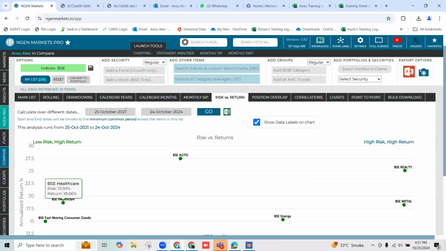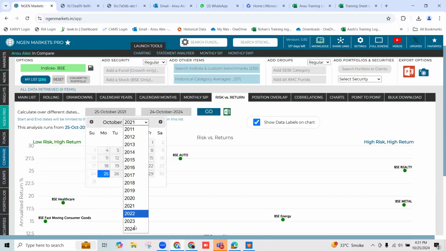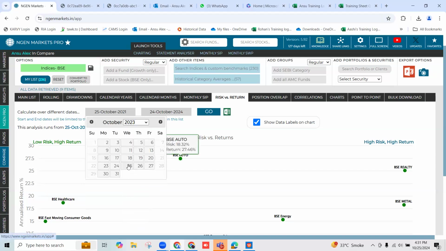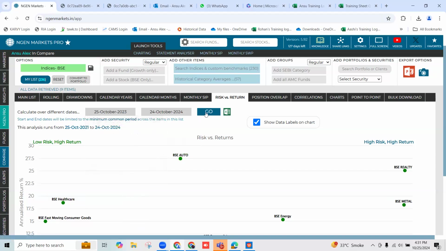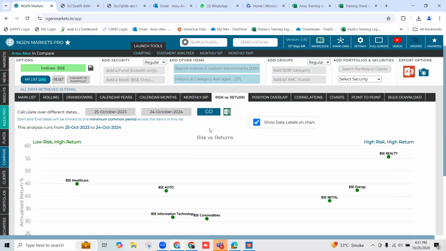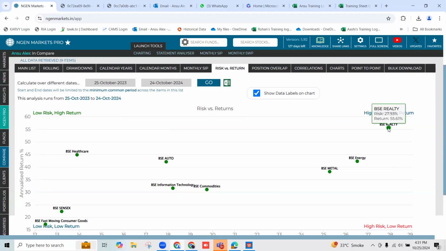Now, let's say I again change the time period to maybe the past 1 year. I'll take 25th October 2023 and I'll hit go. BSE Realty still stands in the high risk, high return quadrant, while BSE Metal has moved towards the left-hand side, meaning although the returns are the same, meaning it is generating a moderate level of return, it is taking a considerably lower level of risk.